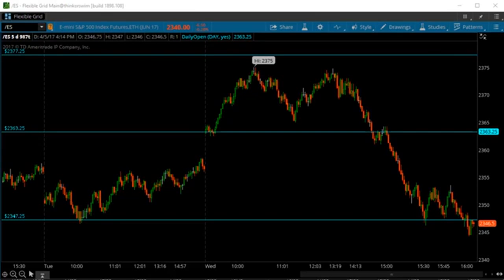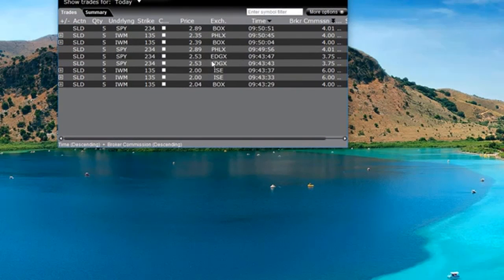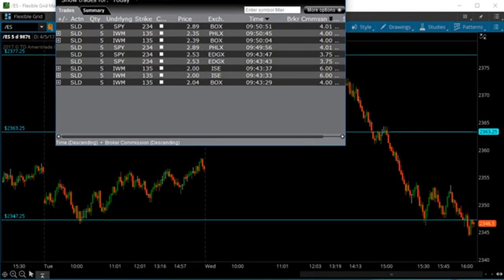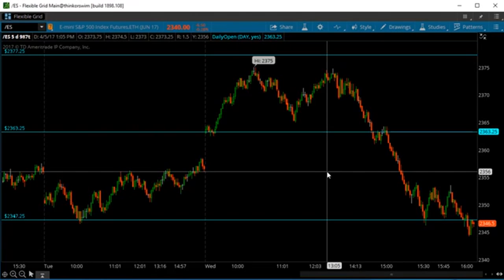And the last trade, let me pull over the broker commissions and all this stuff too. Okay, a little technical difficulties there. Anyways, the last trade that I got out of this morning was right here at 9:50. So all in all, I worked about 20 minutes this morning holding those trades from the overnight session. Pretty good day from that respect, so I can't complain.